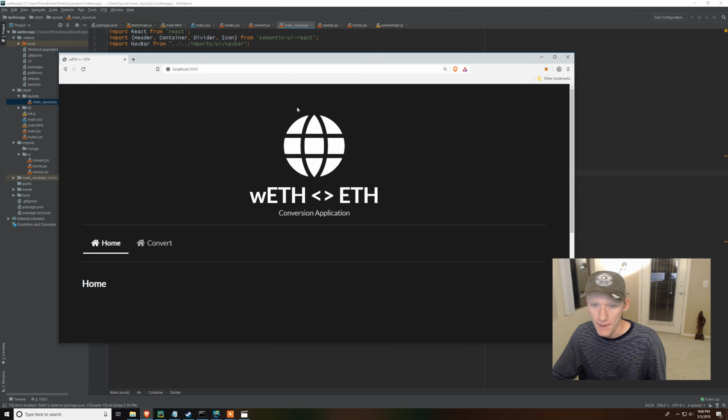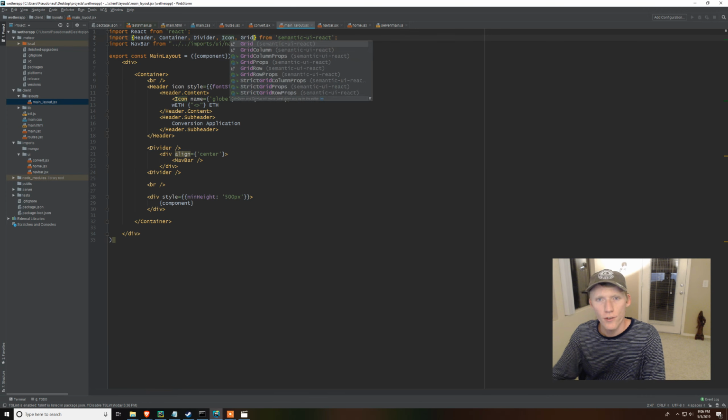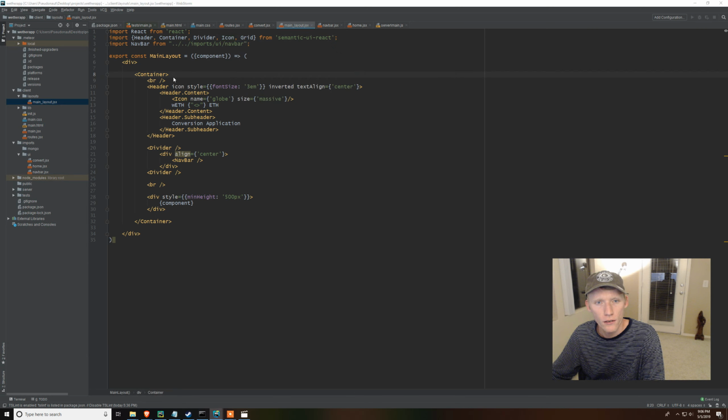Okay, I got a different idea. We're going to do a grid. It's going to be a 50-50 grid, so 50% on the left, 50% on the right, and we're going to make this menu aligned. What would you call that? Vertically aligned? Yes. So a grid, this is fantastic. You're learning so much about the Semantic UI library.